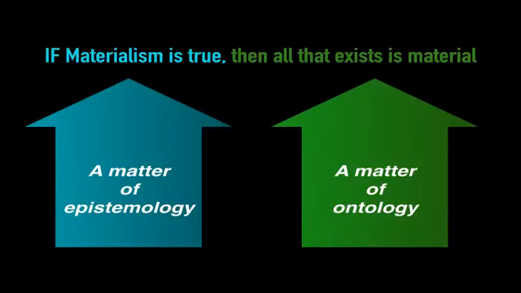Moreover, an ontology is simply a set of beliefs about the nature of what exists and what doesn't. So an ontology by itself is neither meant to prove anything, nor is it able to prove anything. In other words, if materialism is true, then all that exists is material. The "if" is a matter of epistemology, or more accurately, what would justify the "if". What comes after the "if" is a matter of ontology, namely what materialism means. And that is what this series is about. So I'm not proving anything, I'm simply explaining what materialism is about.